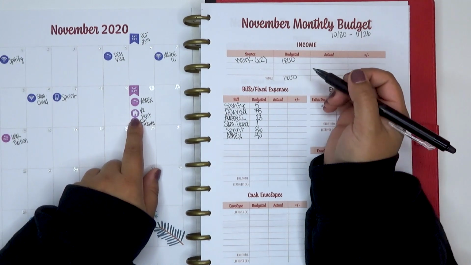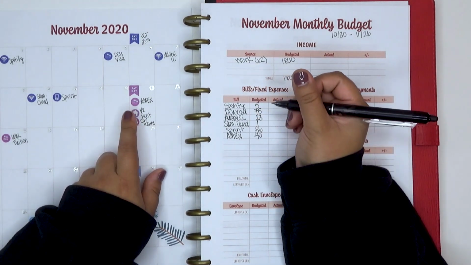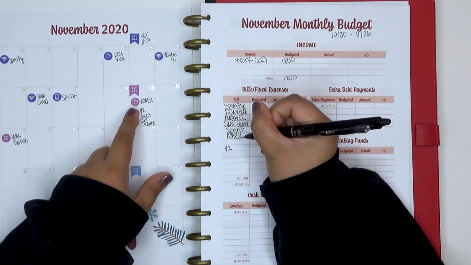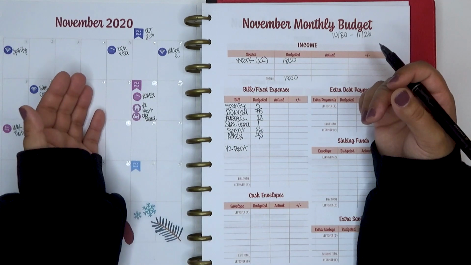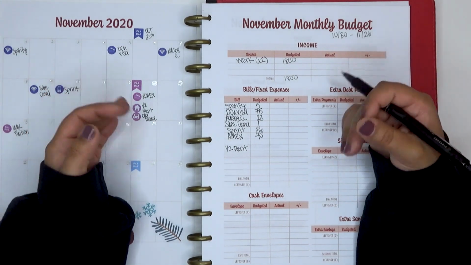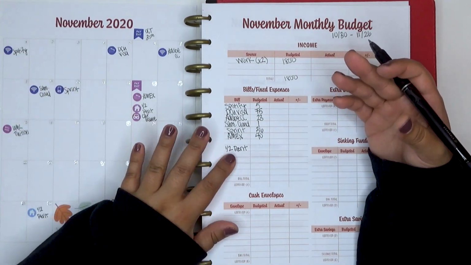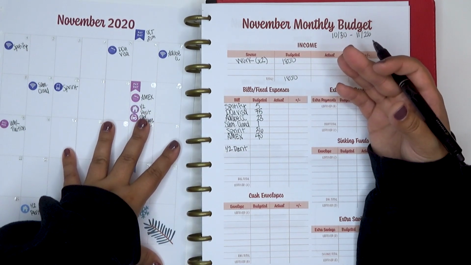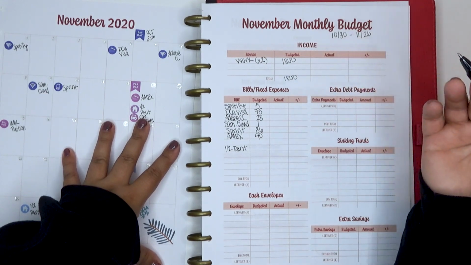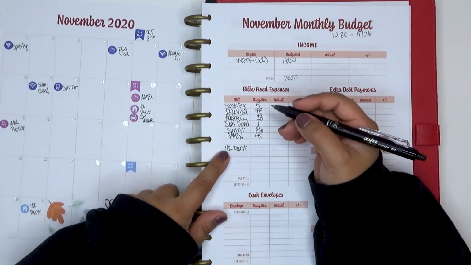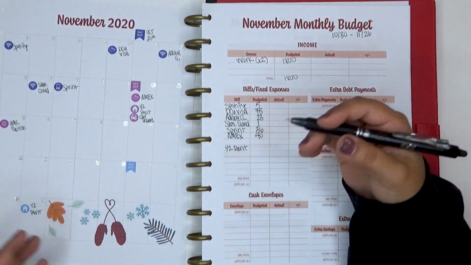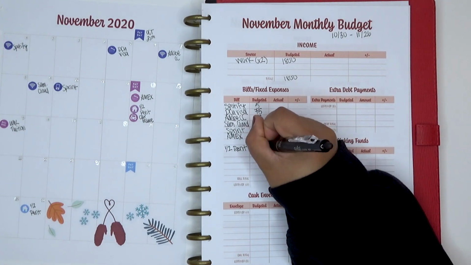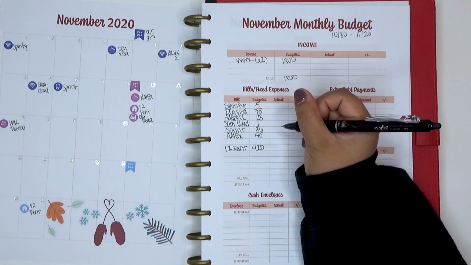So next, and this is a little bit different than what I normally do, I'm gonna be splitting my rent between my paychecks. For the month, I would estimate my entire rent and utilities, because utilities is included in that, to be about $840 total. However, I'm only paying half of that, because the other half will be paid in December's budget. So I'll be paying half of $840, which works out to be $420.